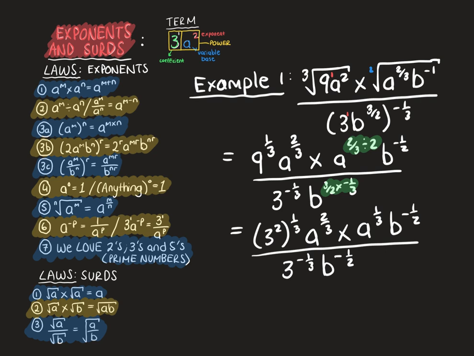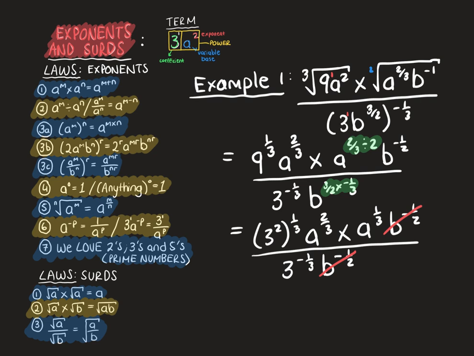Now do you agree with me, guys, that everything at the top is timesing, everything at the bottom is timesing, and we're dividing? So this is one massive term. If I had to ask you how many terms are in this expression, you would say 1, because everything's timesing and dividing. Remember, timesing and dividing makes terms 1, plussing and minusing separates terms, okay? So what I can see already, just to make my life easier, I've got a b to the minus 1/2 here, and I have a b to the minus 1/2 here. I can cancel because it's one term over one term. Okay, there's no pluses or minuses.